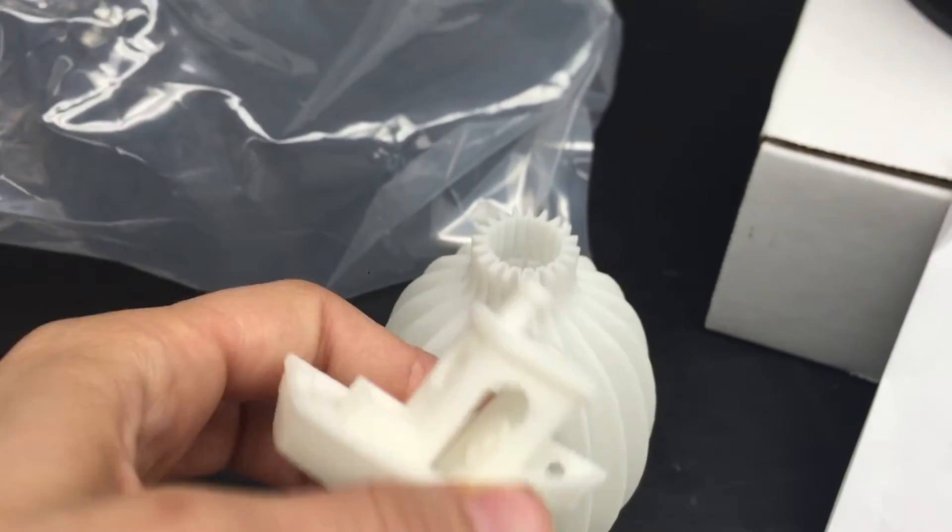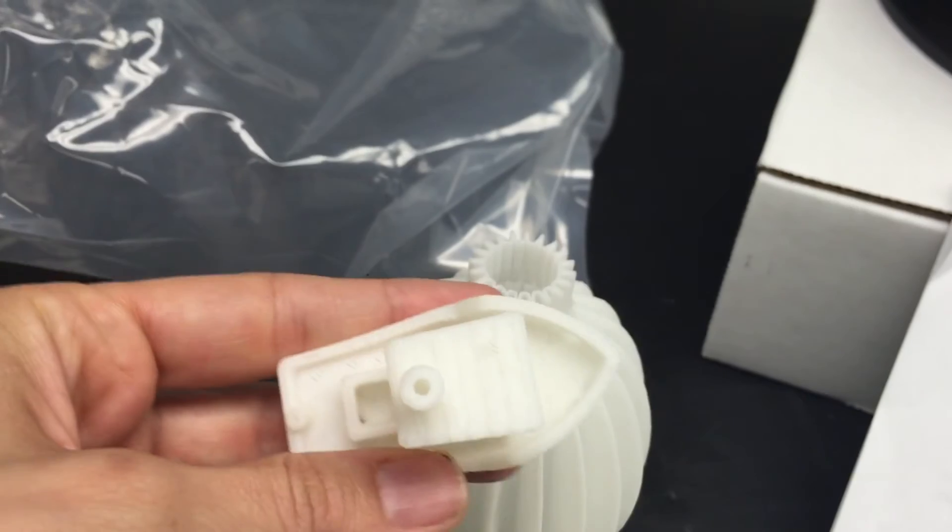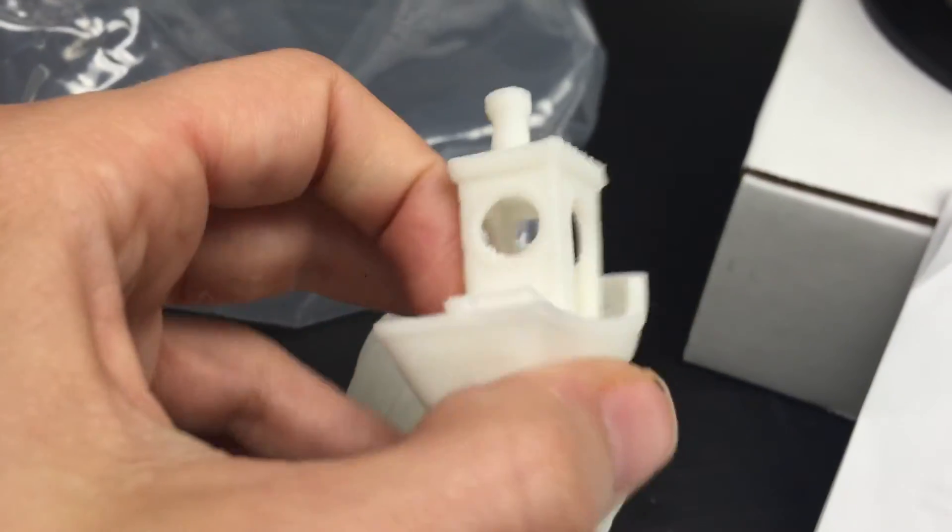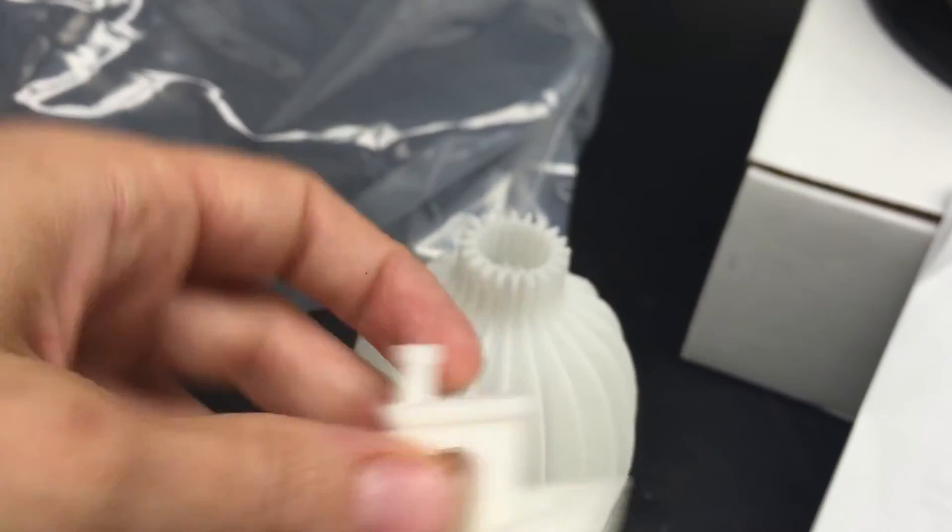I might add, in our protocol now, when we do benchy, you should probably add another top layer. I don't think that that's the material's fault, but considering this is a flexible material, an exotic being flexible and nylon, I think this is pretty awesome. Again, hanging out with the higher temperature range, the two layers of glue stick, we also were able to get a successful perimeter print this time.